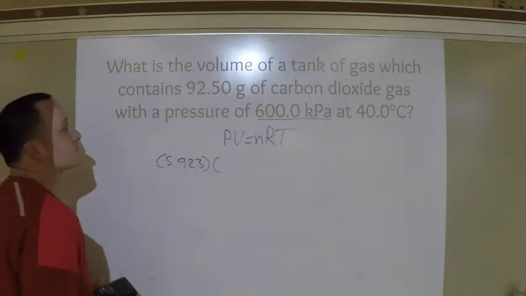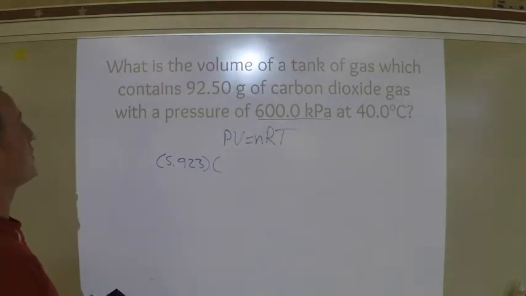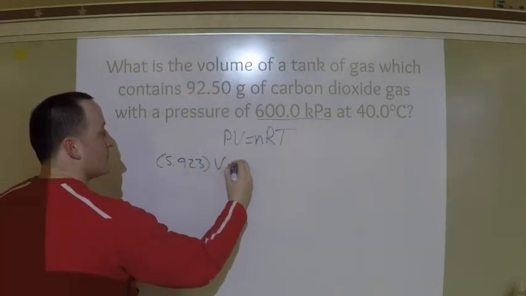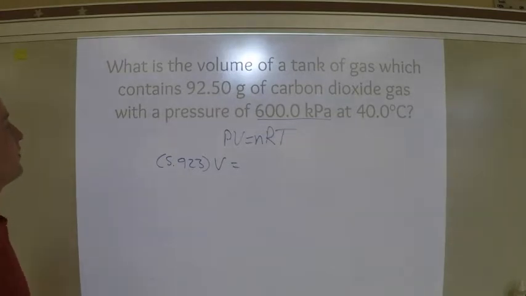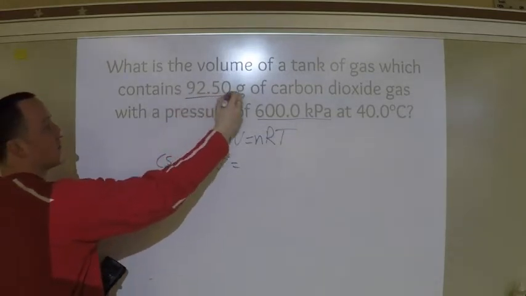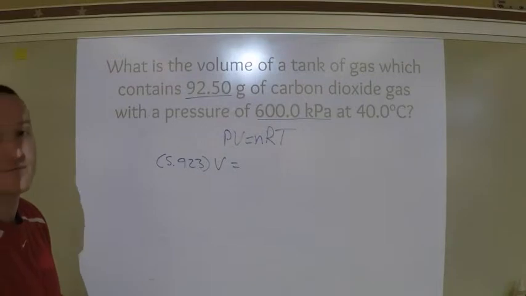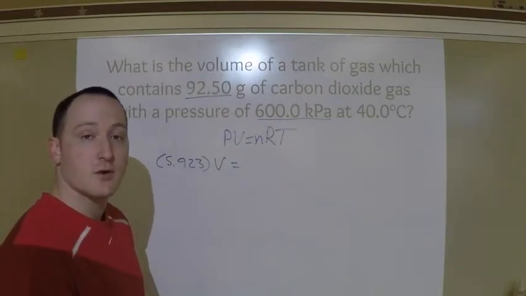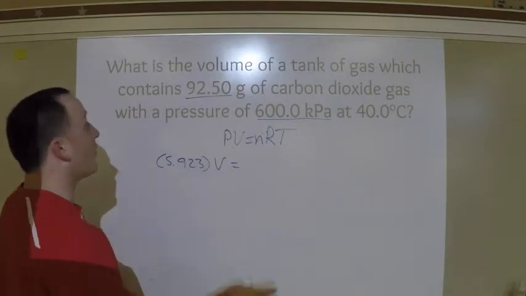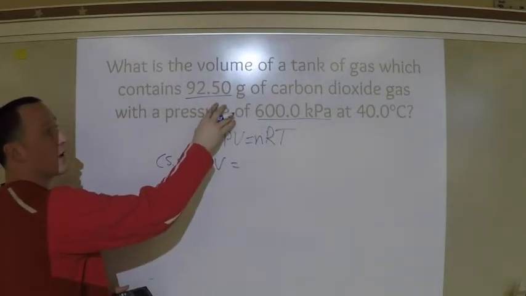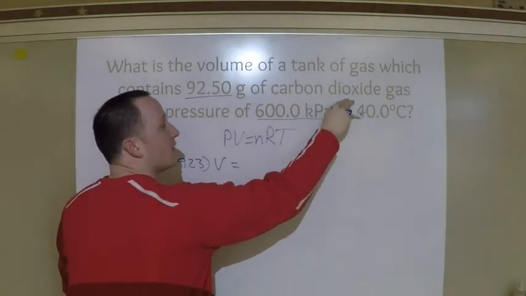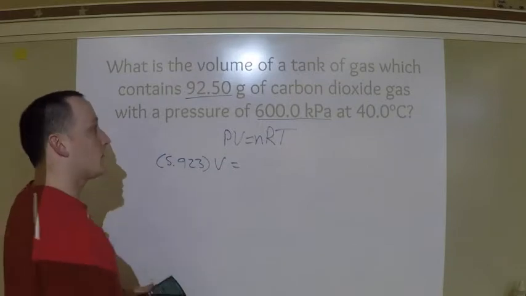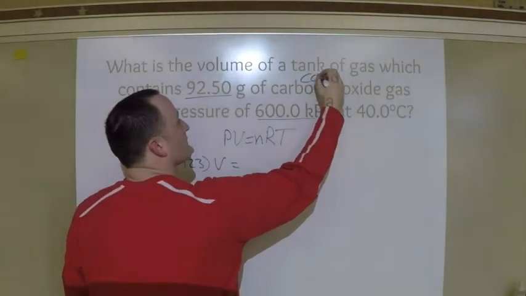My volume, does it give me that volume? No, it says what is the volume. That's what it's asking me for. So I'm going to leave that as V. Well, this gives me grams. It doesn't give me moles, but I know how to change from grams to moles. Since I'm given 92.5 grams, and I know that it's carbon dioxide, what's the formula for carbon dioxide? That's right, it should be CO2.